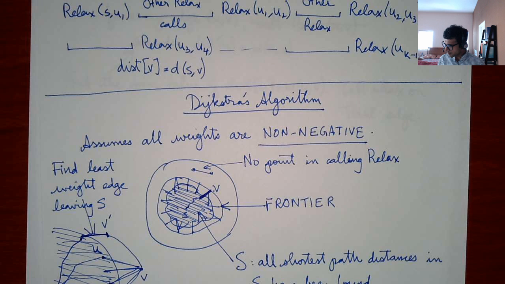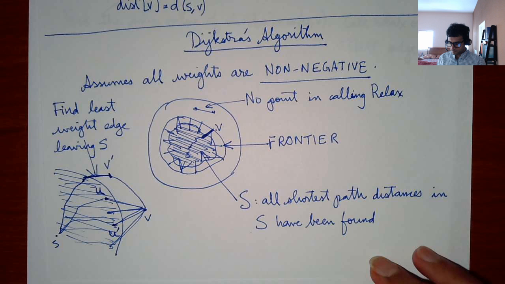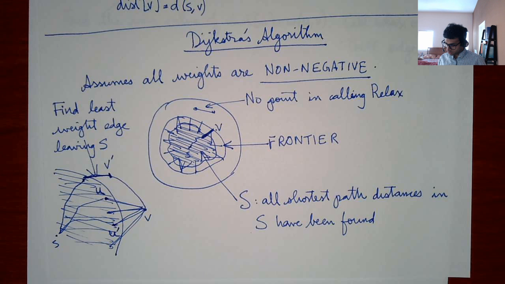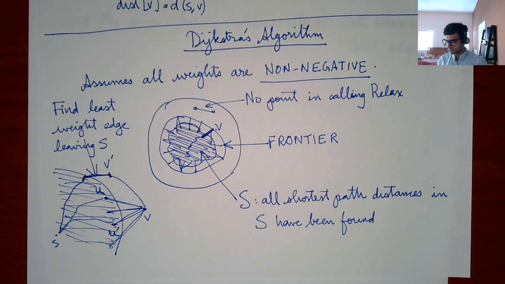Theoretically, we also have to recalculate the shortest paths inside of S once we do the frontier, right? Because considering the picture you drew in the bottom left right now, the shortest path to U could be through a V prime. No, so, sorry, I have defined S to be the place where all shortest path distances have been found. In this picture, yeah. How could we know for sure they're the shortest path if we haven't considered all of the... because it's all positive. Yeah, right.